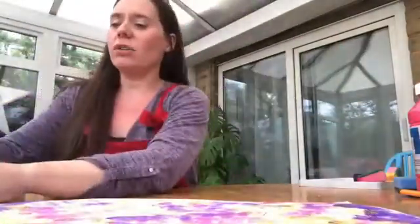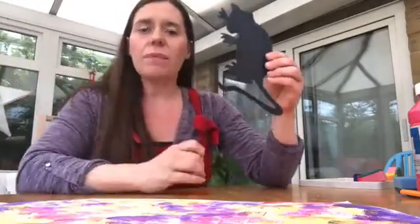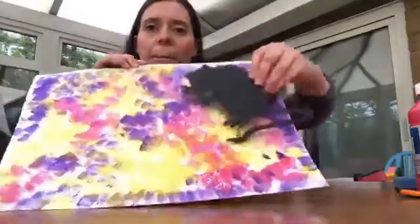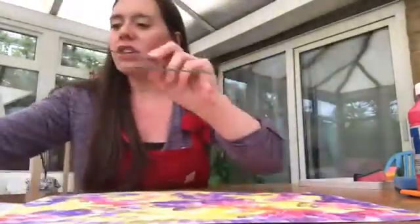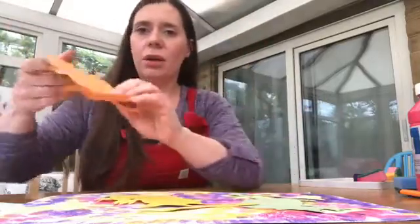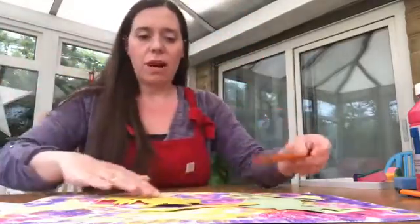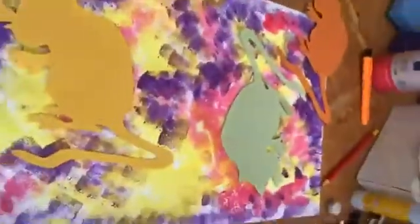So there's loads of different ways you can put the rats onto the painted background. I've done one in black card because I want to show you how black on colour works very well. It looks gorgeous. But actually what we're going to do for this one is use the 3 green, yellow and orange rats. And you can have a play about with how you're positioning your rats onto your paper.